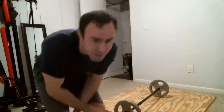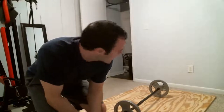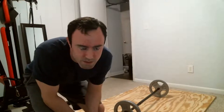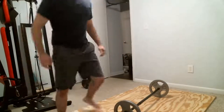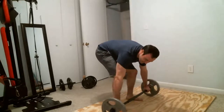Start off light. I don't have a squat rack. This is how I used to do it growing up, without a squat rack. You have to clean it up and put it over your head. But that builds a lot of general strength, being able to do it that way. But you got to make sure you get every rep. Let's see.